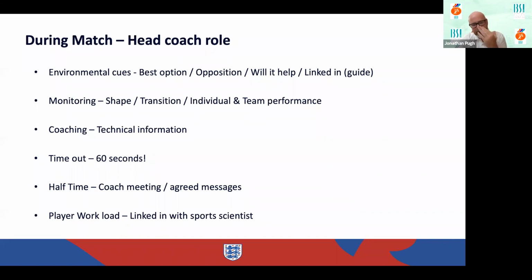At half time, I like to have a meeting with the coaches before I deliver anything to the players. I wanted us all to agree on what we were talking about, as opposed to having two or three different voices saying different things and confusing the players. And then player workload, which was difficult. I had an earpiece with our psychology, sports and physical performance staff telling me whose heart rate was in zone 5 for too long and who needed to come off the pitch, and I had to try and manage that. That's always a difficult thing for me to do on the side.